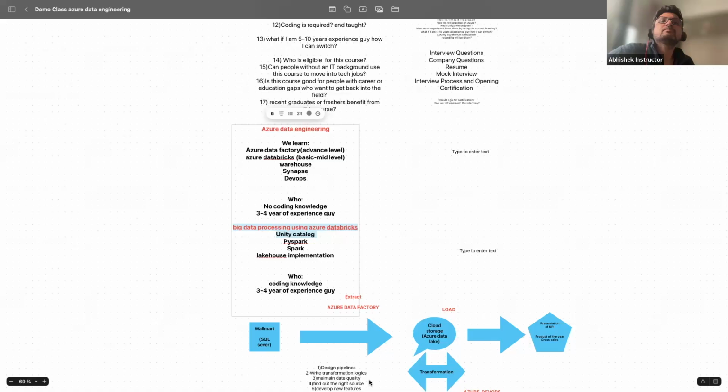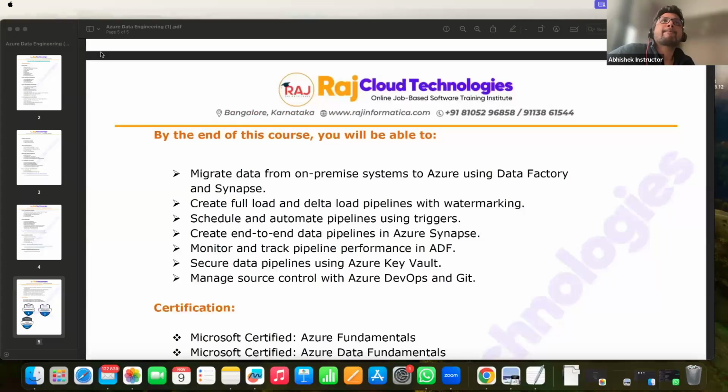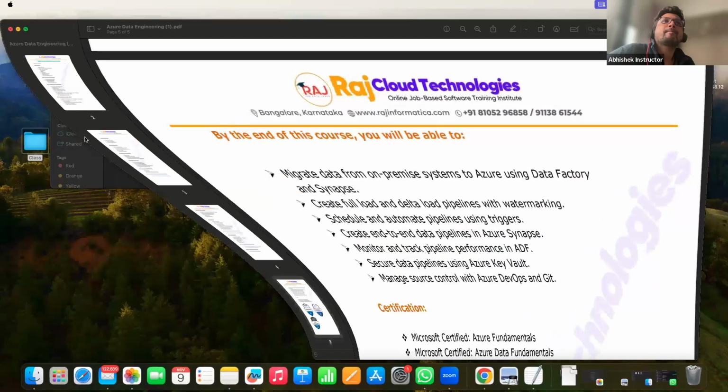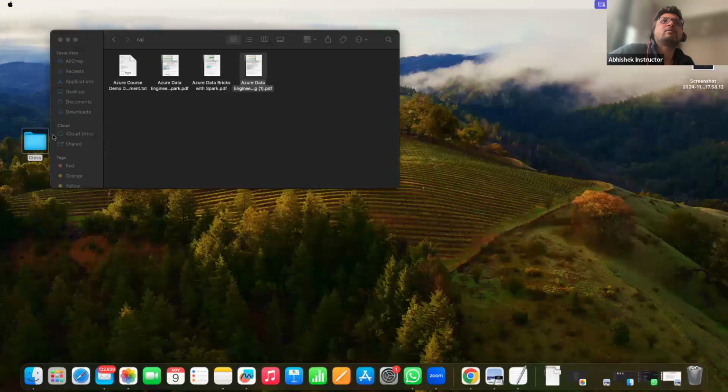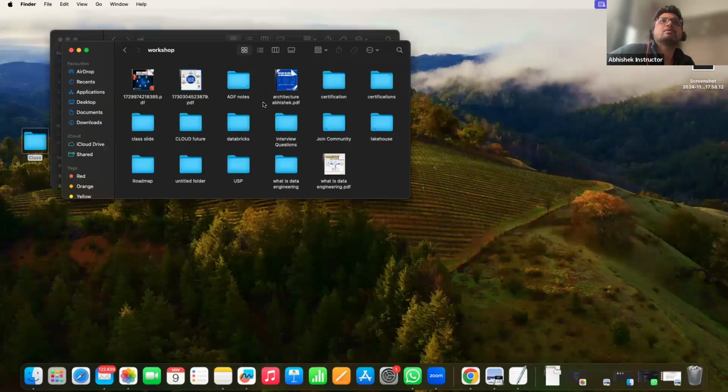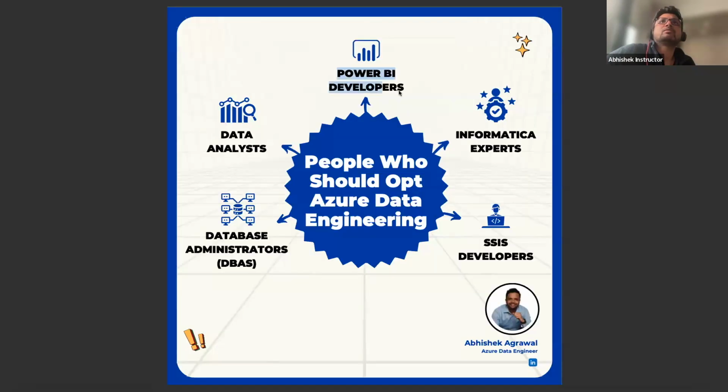Yeah, Amit. I'm working as a Power BI developer at one of the big four. Will this course be helpful for me going forward? Yeah. Power BI developers are the most common people who enroll for this course, which I was showing in the slide. It's a very common profile, because Power BI is also a Microsoft tool, and you are already probably integrating some sort of cloud storage, so it will be very helpful for you.